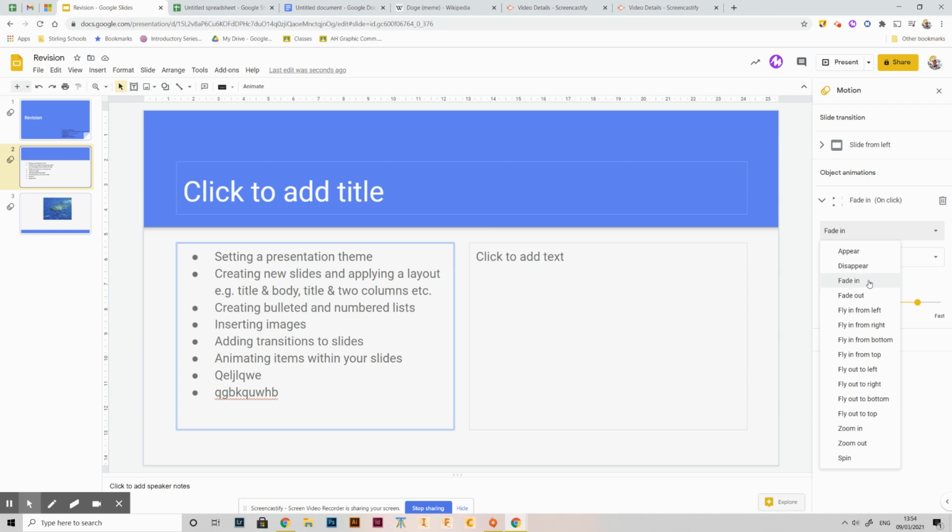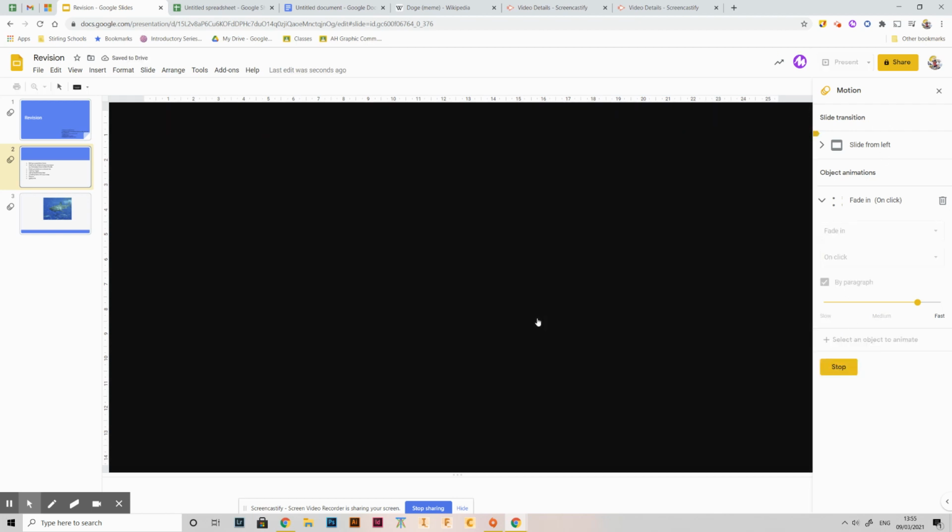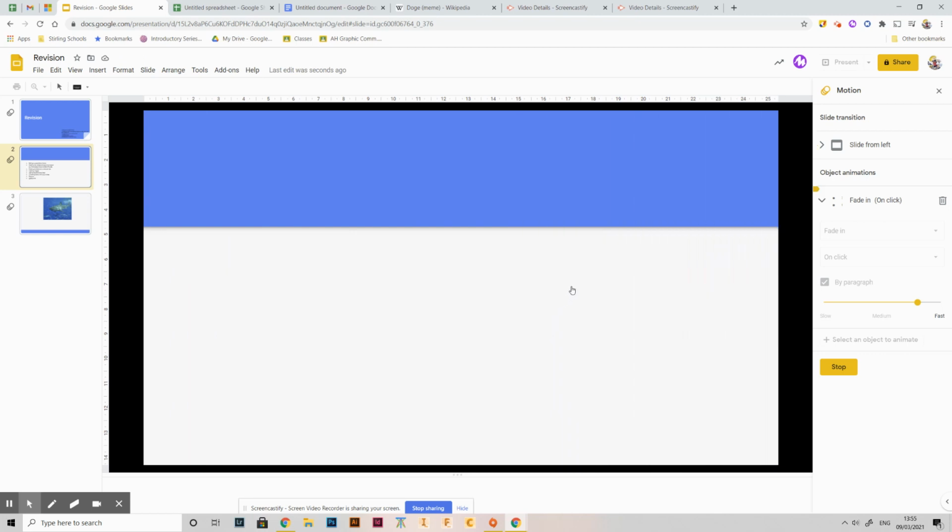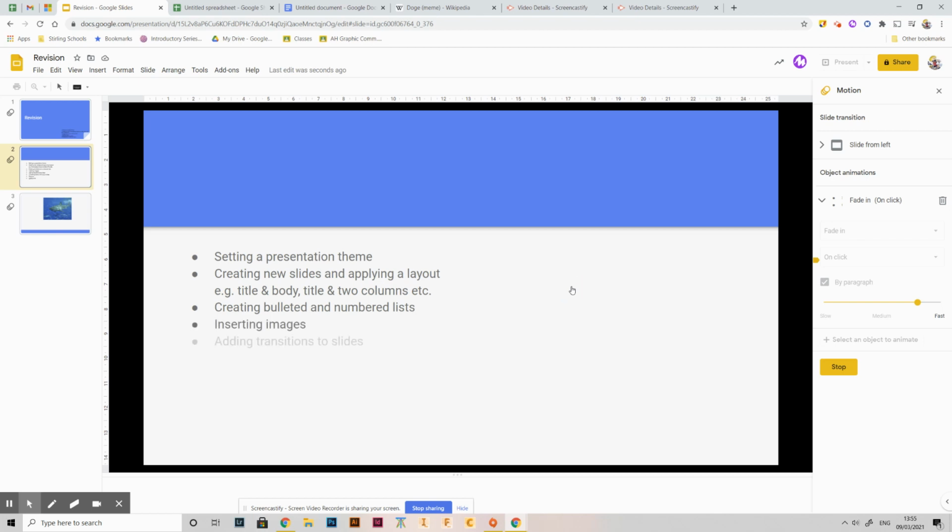If I wanted them to disappear, we can make things appear then disappear later by adding a second animation. So I'm going to just make that fade in rather than making it complicated on click, but we can also make it automatically do it after the thing that did something previously. So we'd maybe start the animations by clicking once and then all of the others would follow one another. But again, we'll keep it simple. I'm going to hit by paragraph, and you've got a wee preview play button you can hit here to see what happens. So when I click, you'll see that now I click each time and a new bullet point will appear.